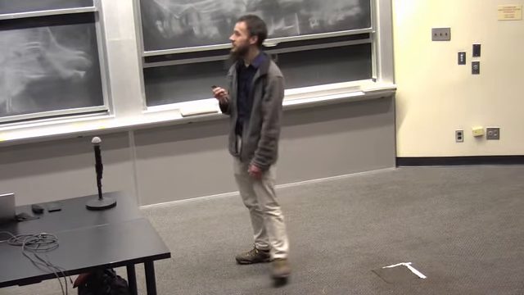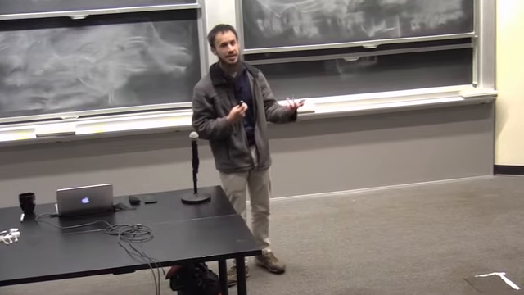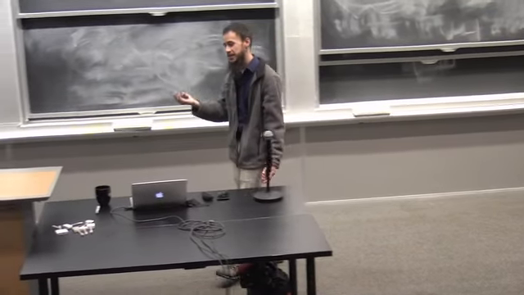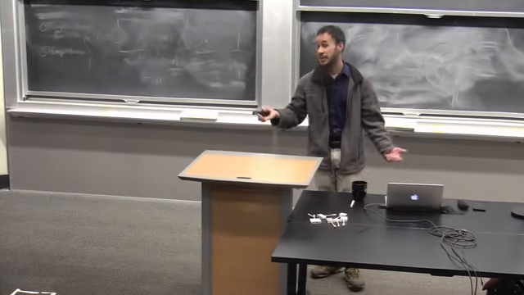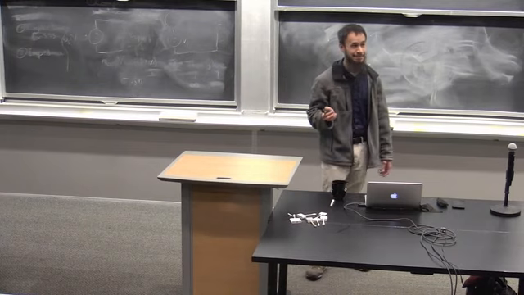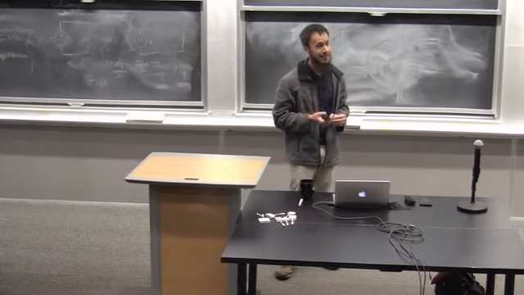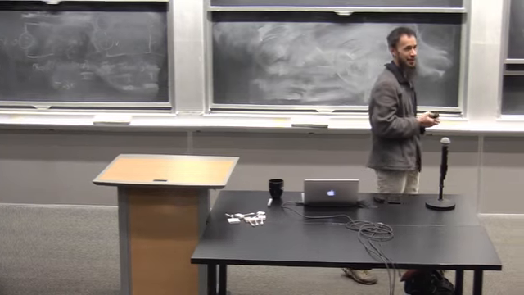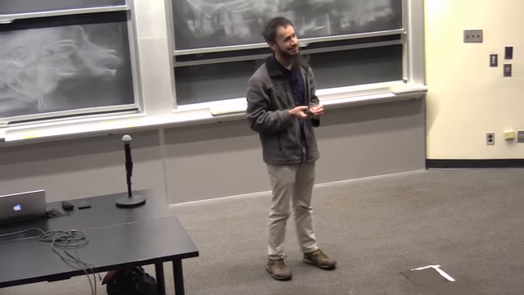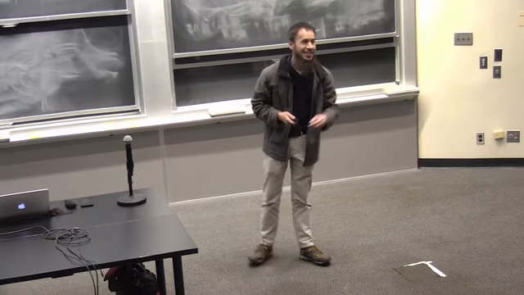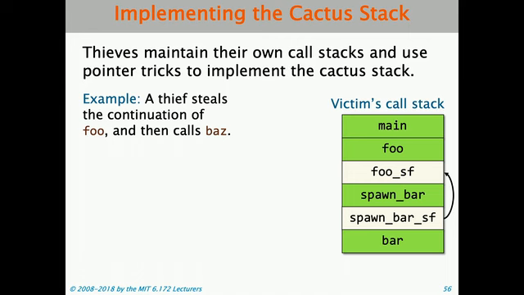Here's another hint. So the register state is certainly part of the state of an executing function. What else defines the state of an executing function? Where's the other state of the function? Where does that live? It lives on the stack. So what is there to talk about regarding the stack? Cactus stack. The cactus stack. Exactly. So we mentioned before that thieves need to implement this cactus stack abstraction for the Cilk runtime system.